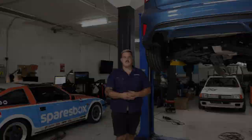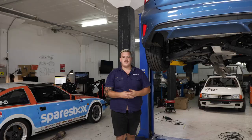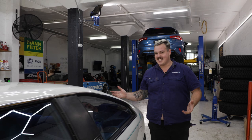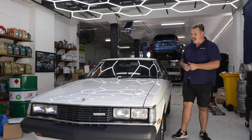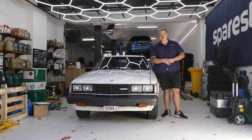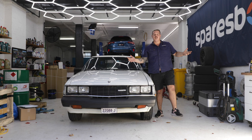What have you bought? Tell the people. Well, I bought a financial mistake as it turns out — smells pretty terrible, horrifically slow, and my god is it ugly. As it happens, I work with cars, I love cars, I enjoy driving cars, and sadly I've ended up with another car. This is my new toy — it's a 1981 RA40 Toyota Celica. It's got an 18RC single cam two-litre motor in it, five-speed manual. It's a little bit ugly at the moment, completely original, a one-owner car, and it's not gonna stay like this for long. We're gonna start messing with it, making it cool, and trying to make it a little bit quicker. Stay tuned — we're building an RA40.